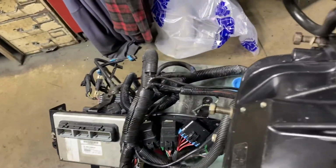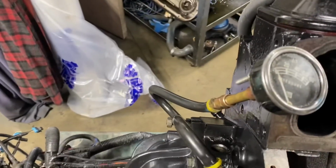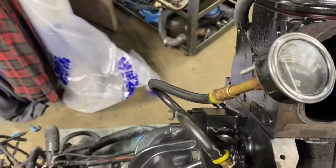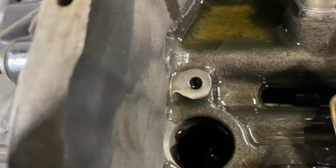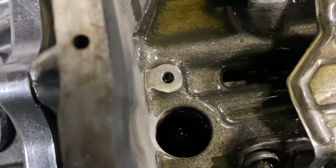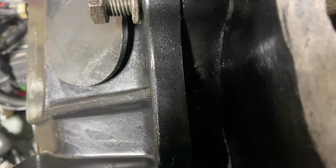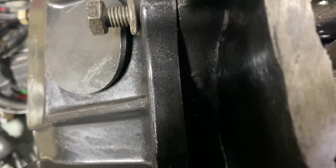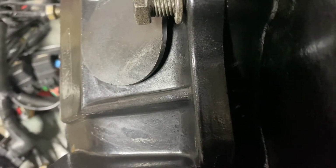There you go. Now the reason the pressure isn't so great on these 8.1s, this is something I wanted to explain. I ran into this years ago. There's an oil galley here for the lifter. So you see I only had 20 PSI. Well, this oil galley is blocked by the little oil pump drive. You'll see oil just gushing out of that main lifter galley. So don't be alarmed when you do one of these this old school way, because that oil is there to lube that drive.